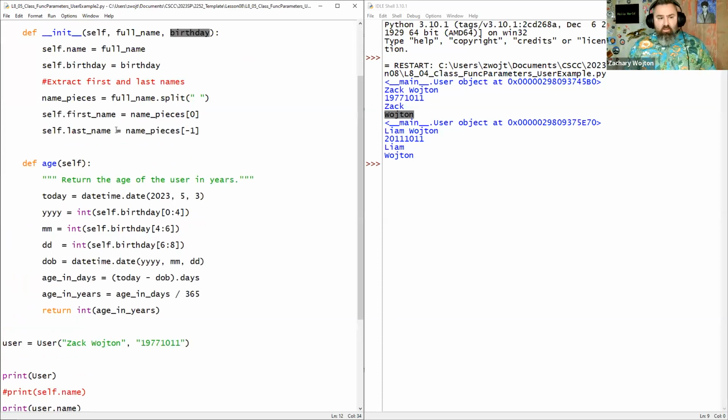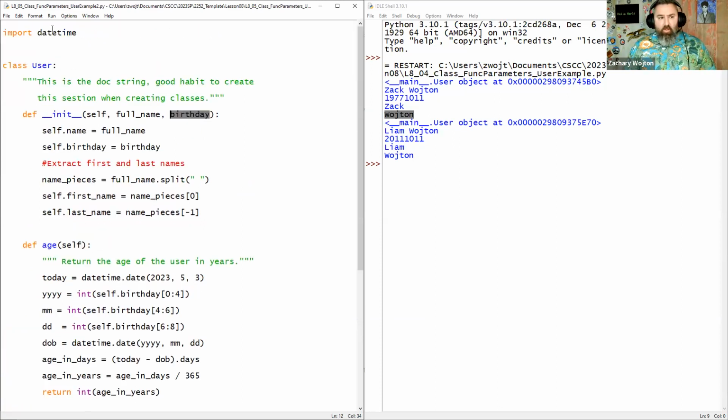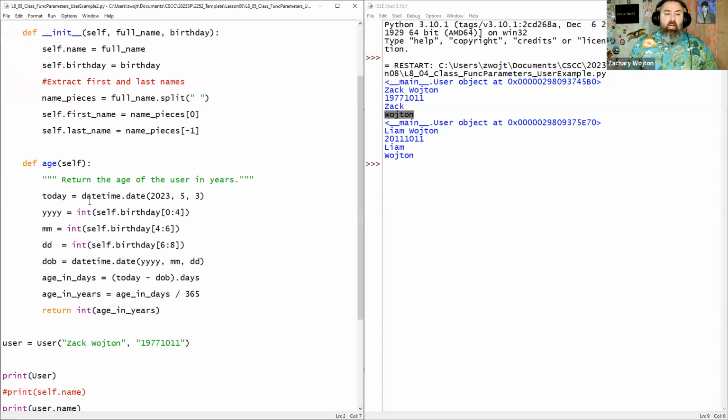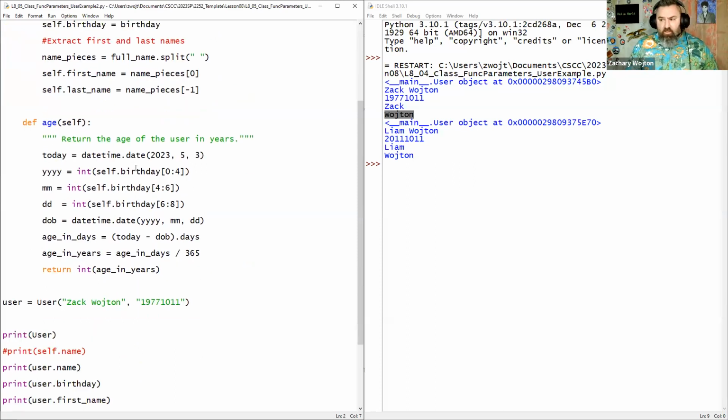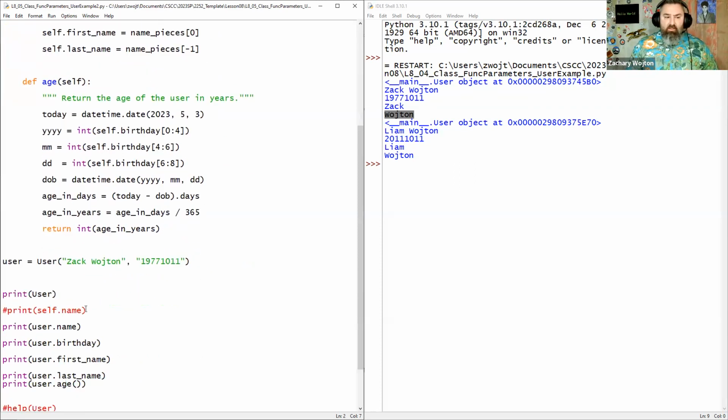And age is derived from the birthday, and we imported datetime. It's an awesome module. I suggest everyone spend a little time and check out datetime if you plan to move forward with Python. It's awesome for timestamping. It's awesome for doing some date math and all kinds of stuff.